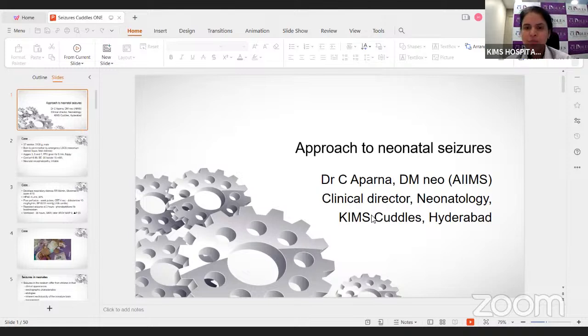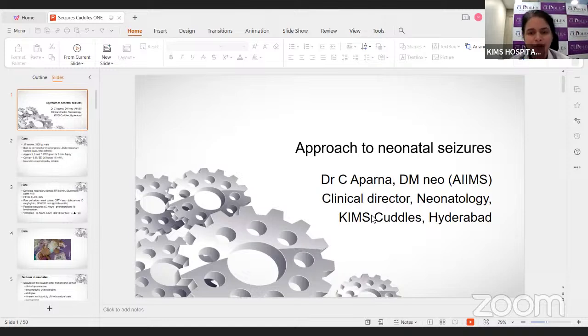This is a newer algorithm in the management of neonatal seizures. Although most of the steps that we have already discussed are similar to what is mentioned in this algorithm, the only option that it also offers is that after one has loaded up to 30 milligram per kg of phenobarbital, if one feels that the baby is more likely to require cardiovascular support or ventilation, one may avoid the last loading dose of phenobarbital, which would accumulate to around 40 milligram per kg of cumulative loading dose, and one may resort to the use of levetiracetam at a dose of 20 milligram per kg loading dose in those newborns who are deemed to have high risk of requiring cardiovascular support.